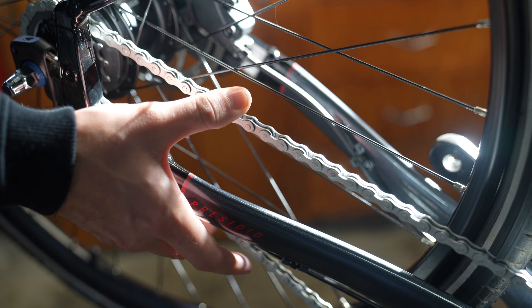Now that you've done what you needed to on your rear wheel, it's time to reinstall it. Before you do, make sure your chain is on the chainring and not just hanging free — this will make the install a lot easier. I like to set it aside making sure it's partially on, and now we can go ahead and reinstall the rear wheel.